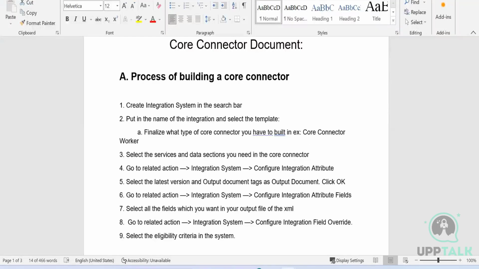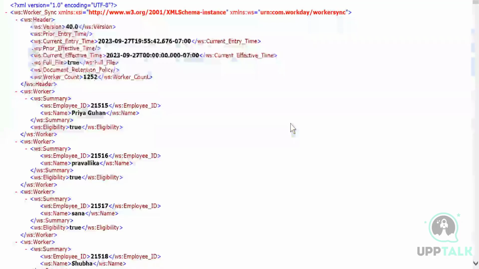So, don't use this core connector part. The same organization can use Workday and PeopleSoft as their ERPs at a time? Yes, they can. A few modules in Workday and a few modules in PeopleSoft. Correct, that is possible. Because in that scenario, we'll do the output integration and everything, right?